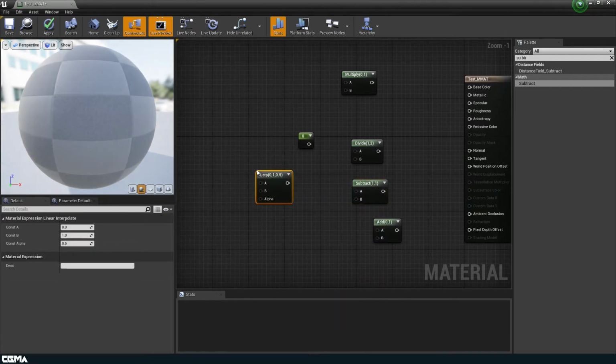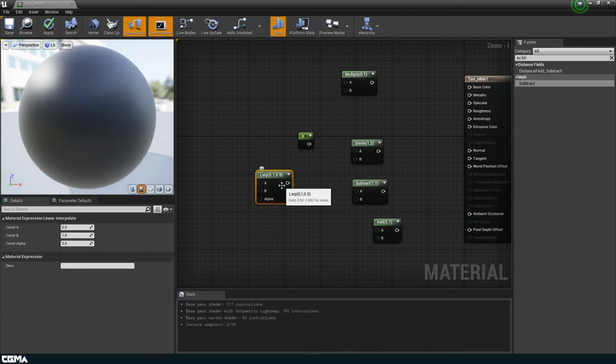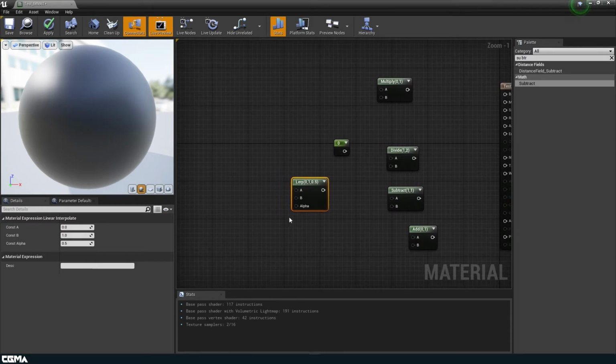There's also L for lerp, which lerp is a shorthand for linear interpolation. So what that means, it's a blend between two objects in a linear fashion. So you would have an A option, like say, we'll do black, and then B for white. And then you would have this third option, which is your alpha. So from a black to white value, it will blend between these two options.